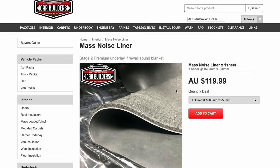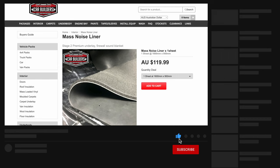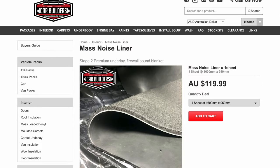This is not sticky back, so you only use this on the floor pan. It is easy to cut, it is heavy, but it is a pain to work into corners and stuff like that. And if you overuse it, you will struggle to get your carpet back on. You have 2mm mass loaded vinyl with 10mm closed cell foam. And this is easily removable because it is not stuck down at all. If you remove all your carpet and trim again, you can take this out.